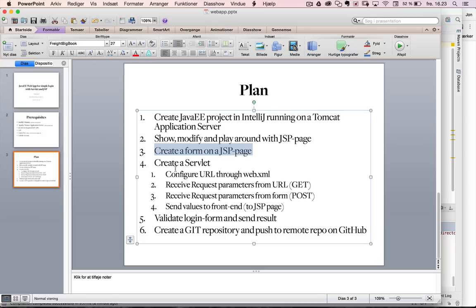Then we created a servlet, and then we created in the doPost how to receive the different values, and then we validated the login form, and then we send the result either to the welcome page or we put an error message back to the login page. So the last thing we just need is to push the whole project out and up on GitHub, and I can show you that in another video.